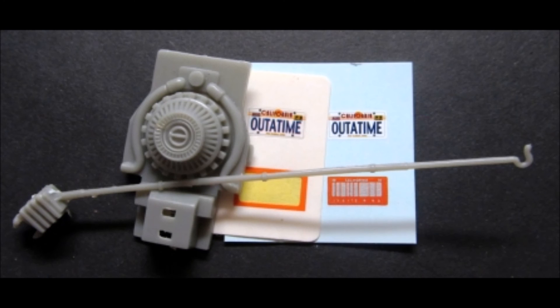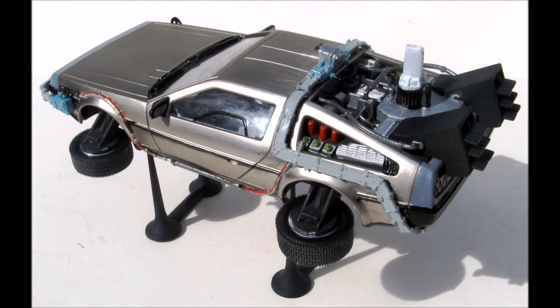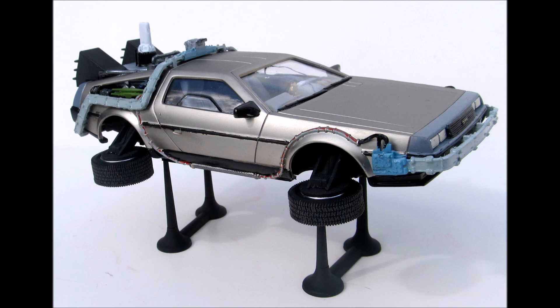Here are all the parts that you should have left over — one of the intake units and the extra tags that go in the license. Well there you have it. Now while this is a simplistic kit on the surface because it's mostly snap, it still requires some pretty fairly intensive detail painting, which makes it a great transition kit for the intermediate modeler. But the kit itself — what great subject matter. It's a hovercraft. When I saw those tires roll out and the car hover to take off into a new time dimension, what a thrill that was. On this kit you won't have much trouble putting it together, but you can take it as far as you want. It's pretty detailed.